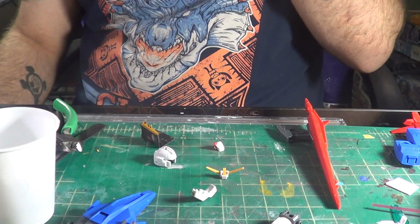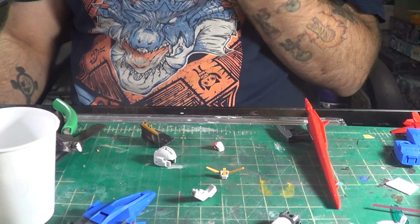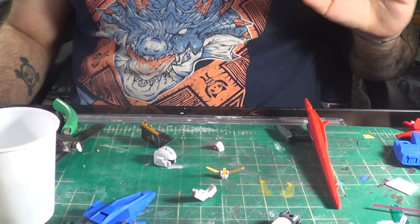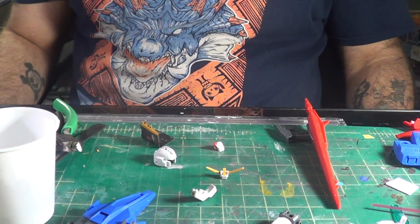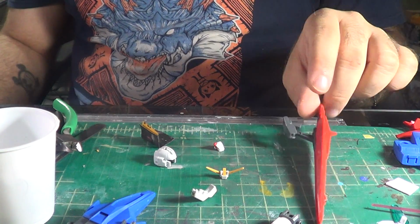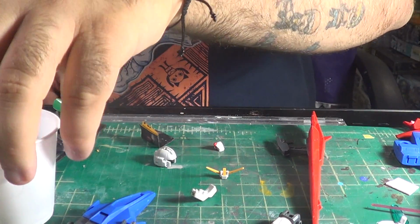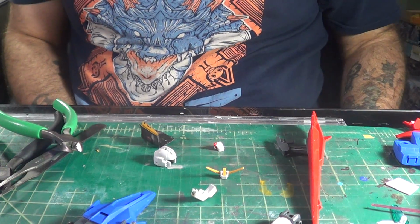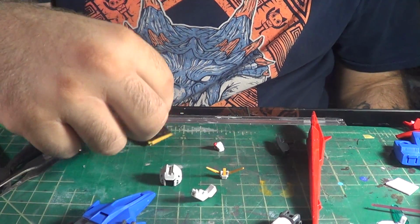I might do a gallery separate so that you guys can see what everything looks like. But I got pretty lucky with the kit. I didn't really do any research or anything like that before I started. I just kind of picked something that I had that looked good, that I thought would be interesting. But this is what I've got. I've started to separate everything, and again, like I said, we're going to be hand painting this. So if you want to pick up a little bit of hand painting technique, stick around.